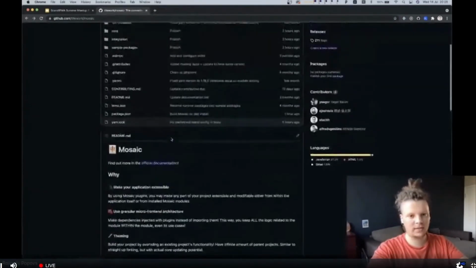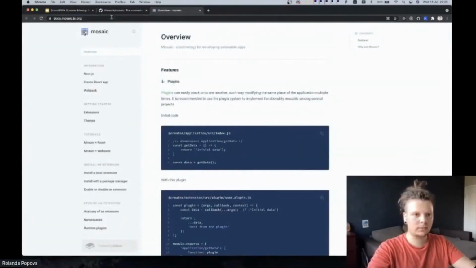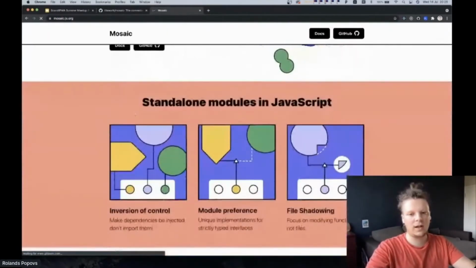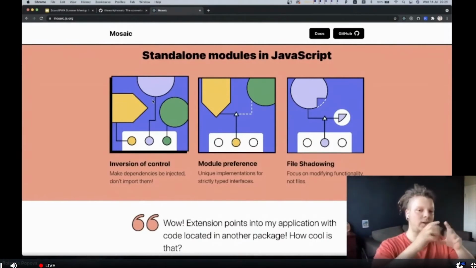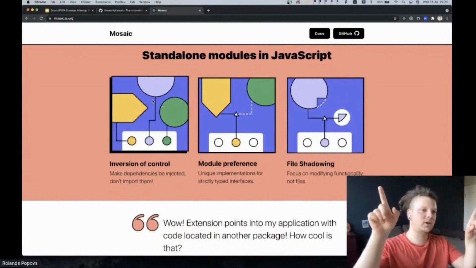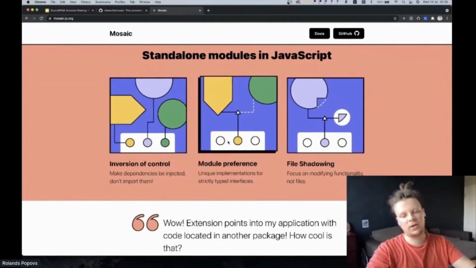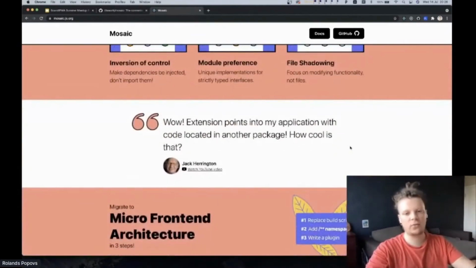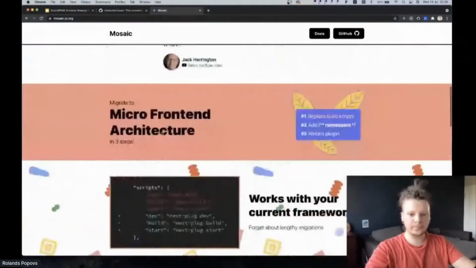I think you might find that from our documentation. Can you? I believe so. Maybe not, but it's quite intuitive. You just remove docs from here, and it's mosaic.js.org with all of our ideas about Mosaic. Why is it cool? Because it allows you to invert control. You have a module that injects itself into the application, not the application pulling from the module from different sites. You can use the module preference. You can use file shadowing like in Gatsby.js and like in ScandiPWA, of course. We have reviews, etc.